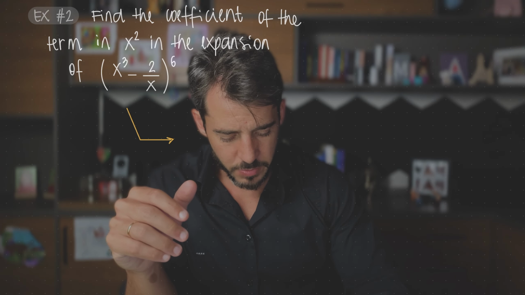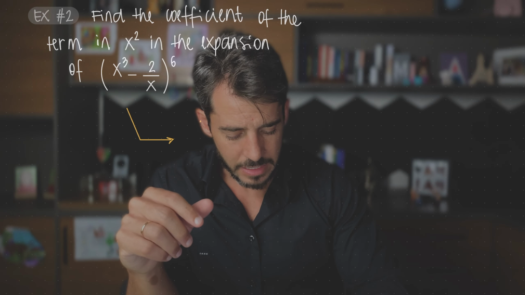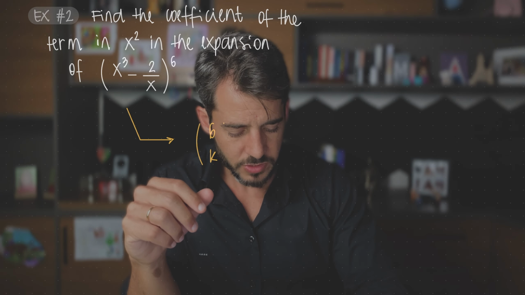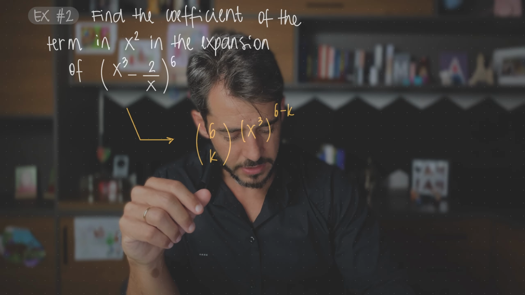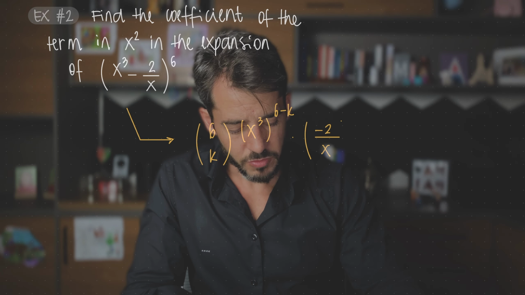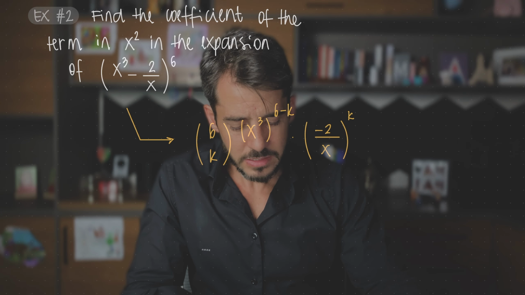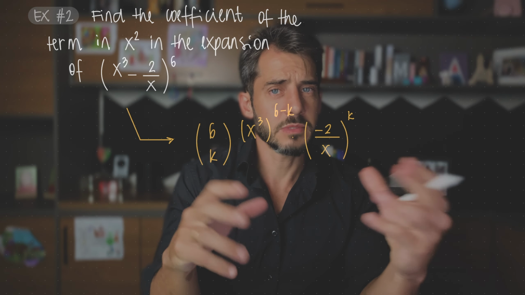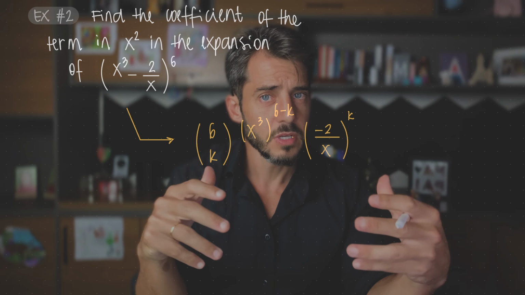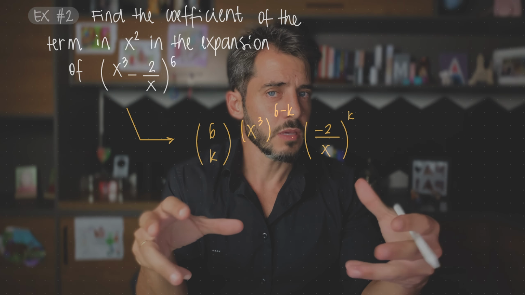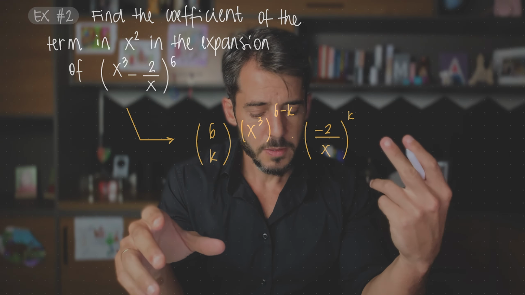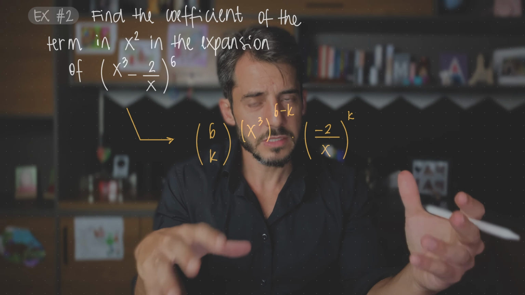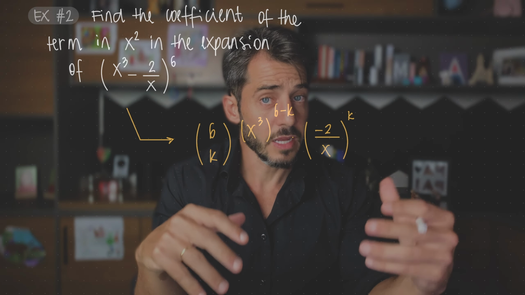We know, as it was mentioned in the previous exercise, that any term in this expansion will have the following recipe: 6 choose k, x cubed to the 6 minus k, times negative 2 over x to the k. Now, can I guess and check values for k until I get x squared as a result, something times x squared? Yes, you can, it's fine. However, I'm going to develop this using a more sophisticated process, which was the one mentioned before in the previous exercise. I'm going to raise x cubed to 6 minus k, negative 2 to the power of k, and x to the power of k as well.